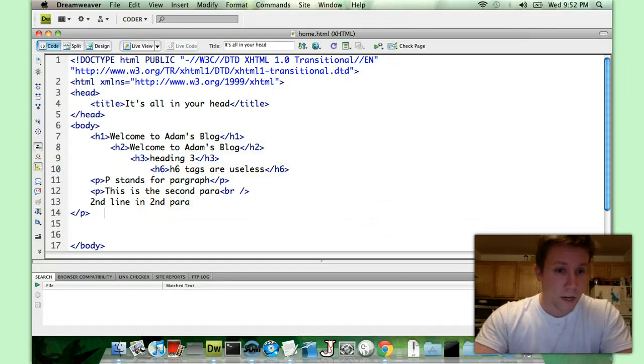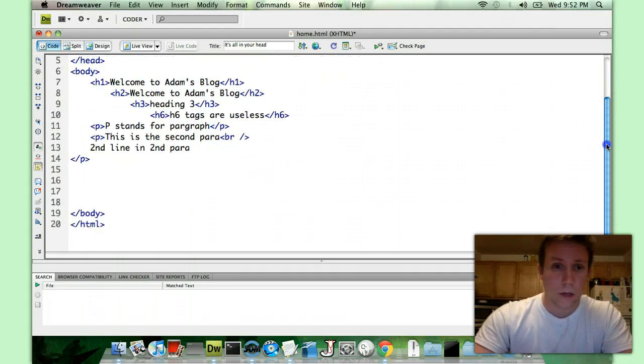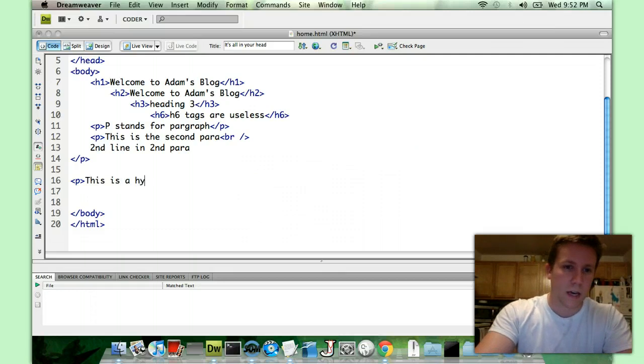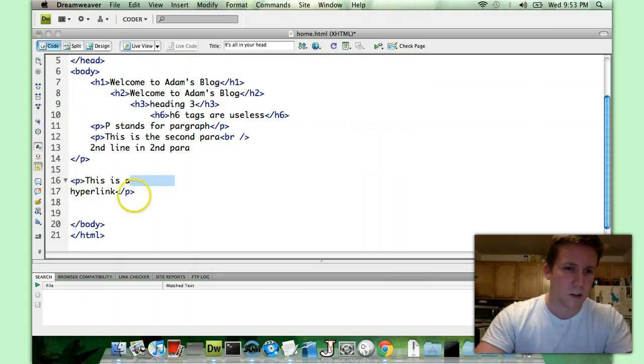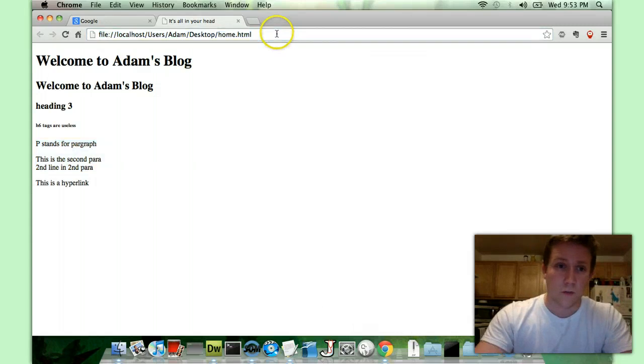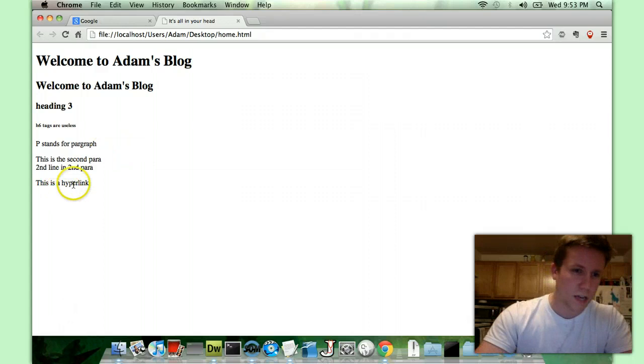let's look at writing hyperlinks. So I'll start a new paragraph, and I'm going to type hyperlink on its own line. Because if you recall, I mentioned that it doesn't really recognize white space more than one character. So I have all these spaces, and this is on its own line. But if I save it, launch it in Chrome, give it a refresh, it still shows up in its own line. Okay, so our goal is to have a hyperlink right here on the word hyperlink.